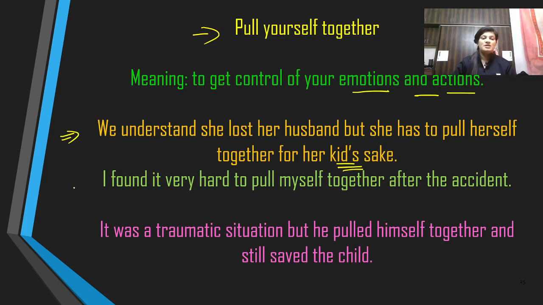All right? Next is "I found it very hard to pull myself together after the accident." Well, if there is an accident, obviously after the accident, most anybody can go into depression. So in that particular situation, you can say, I found it very hard to pull myself together after the accident. Next one is "It was a traumatic situation, but he pulled himself together and still saved the child." He pulled himself together and then he saved the child.